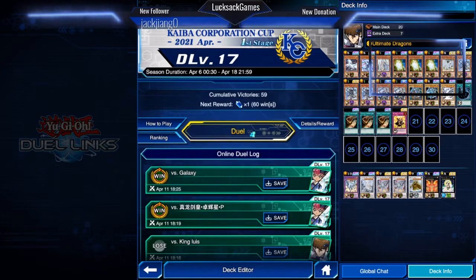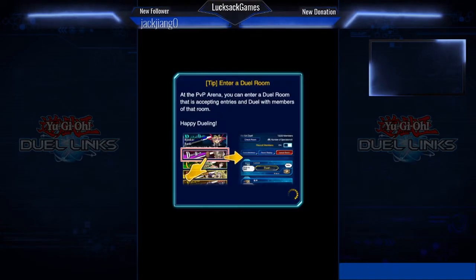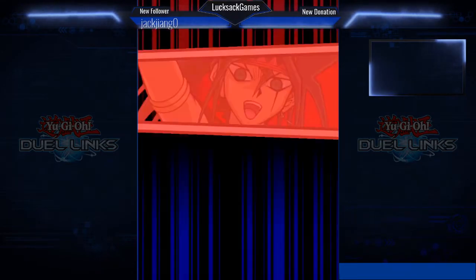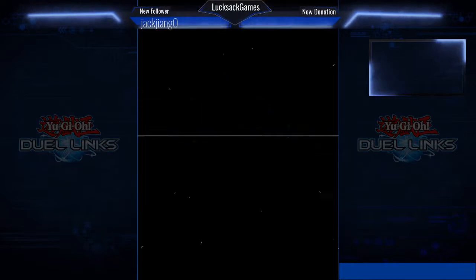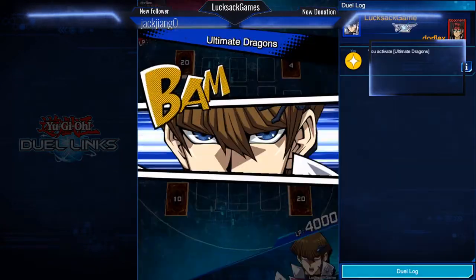So we can go for Chaos Max meme wins if we want. No real point in it. As you saw, Ultimate Dragons is basically the best ability you can get on Kaiba. Allowing you to make a 3,000 beat stick out of nowhere is insane. Our opponent's crazy. They're using Duke Devlin and the KC cup. Oh, this is our win up. This is our rank up duel, guys.